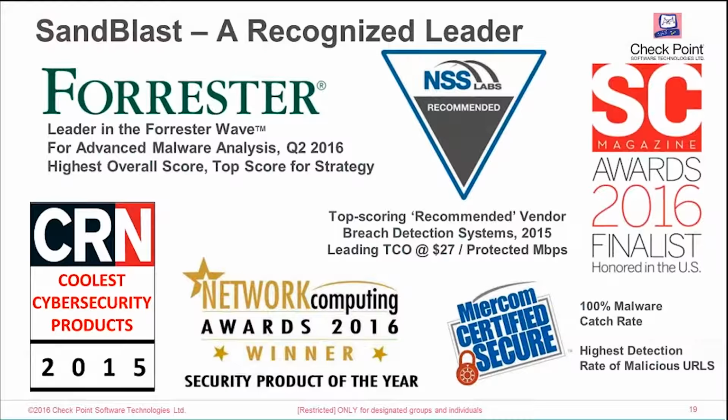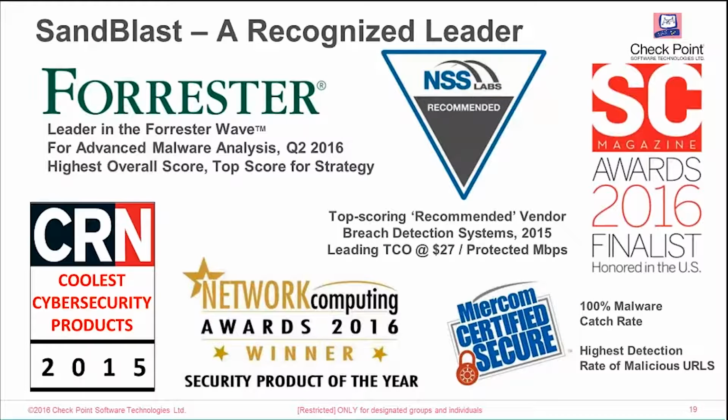Now, since introducing SandBlast last year, there's been, as I mentioned, a number of different tests. The most recent of those, Forrester, major industry analyst, did a very thorough analysis of what they call a wave report on advanced malware analysis tools, looking at all the major vendors in this segment and scoring them on more than 30 different criteria, including things like catch rate and methods of deployment and a whole range of different options.